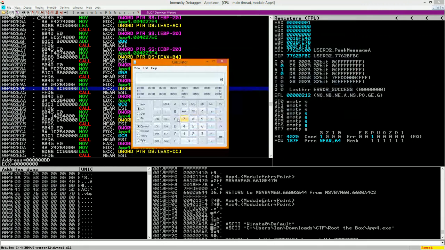Okay, so a D word is going to be, so we have a bit, which is one binary spot, which we can see right here. So that's either a 0 or a 1. A byte, which is 8 bits. And then as I type in just numbers up here, we can actually see this move over.